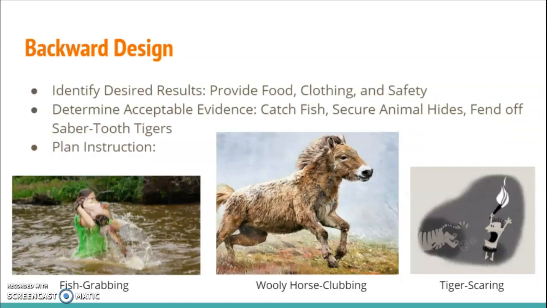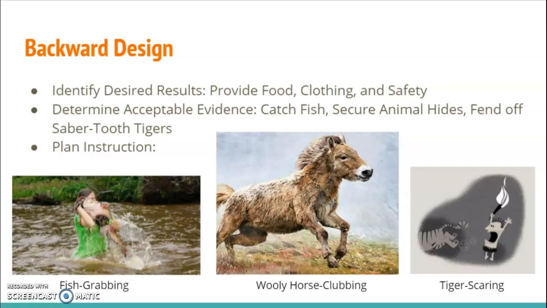You see, there was a caveman named New Fist Hammermaker. He was a thinker and wanted to figure out a way to improve the life of not only his family, but his entire tribe. So using the backward design method, he created the first curriculum used to educate children of his tribe. He identified desired results, which as you can see is step one, which goal was to provide food, clothing, and safety for his entire tribe.